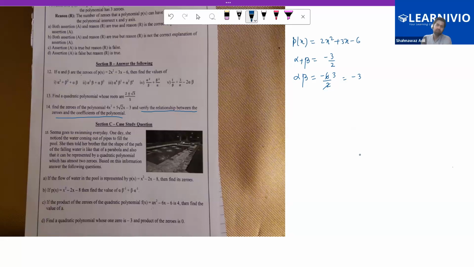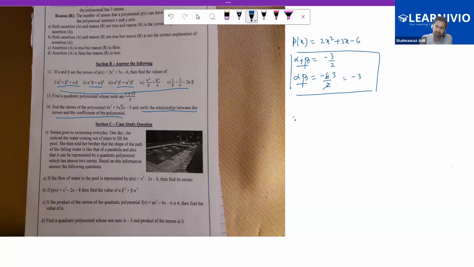So about this question, we know these two things: minus b by a and c by a. So this is what you have. Now we want to calculate this thing. Every term you have to write in the form of this. Only these two things you know, and if you have any other thing, then you can't solve that. So every term, every equation, every relation, you have to write in this form.